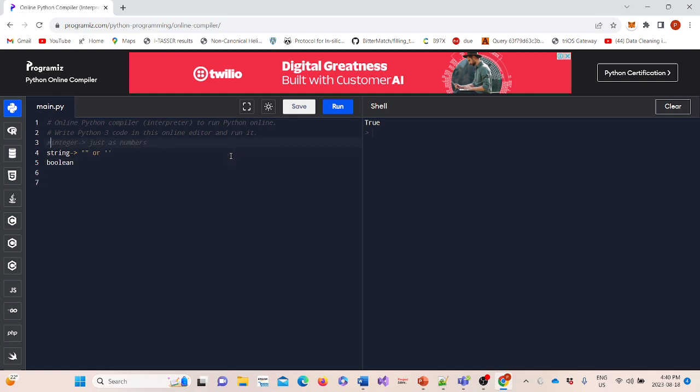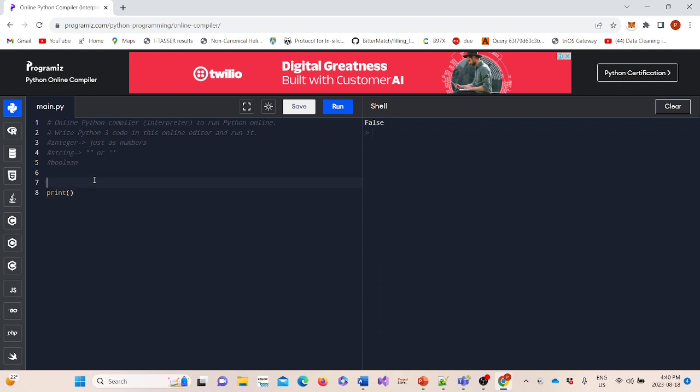The Boolean data type works the way I told you earlier. Suppose I want the program to print 5 equal to 5. It's going to check if the value of 5 is equal to 5, and it's going to return true. And if I say 5 equal to 6, we know that's not true, so it's going to give false. So the Boolean value returns either true or false. Again, that's what we were doing in the palindrome.